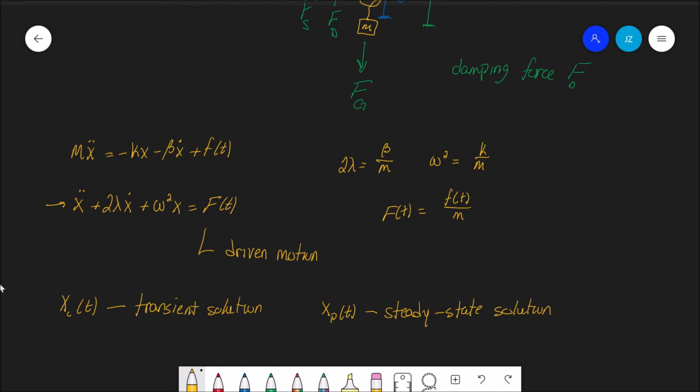Now the reason that this is called the transient is, as we've seen, as t goes to infinity, this will go to 0. So as more time passes, this term becomes negligible. And that's why this is called the steady state, because as time goes on, the motion will be completely described by our particular solution, xp. And so it's a steady state.